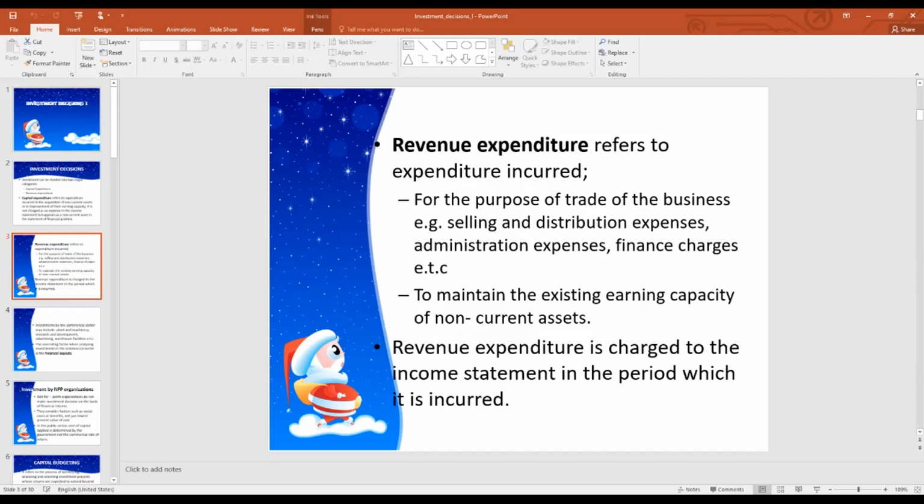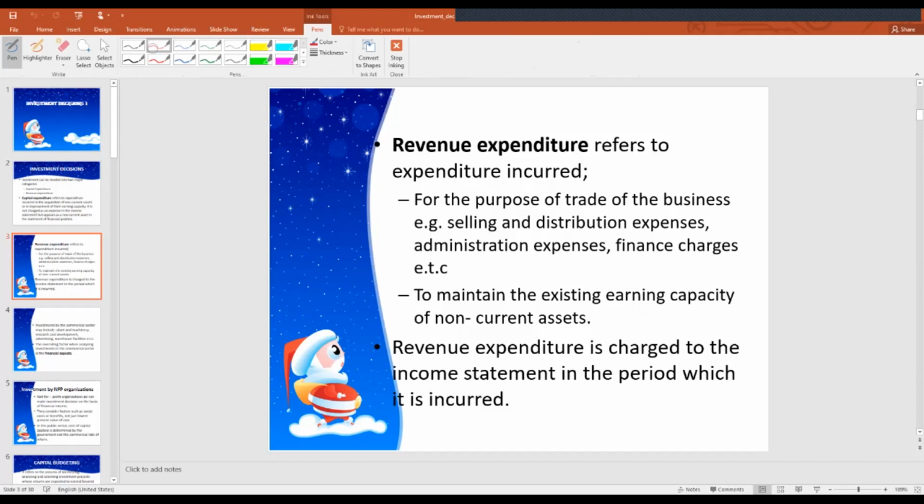If it is going to increase what we call the production capacity of the particular asset, then we need to capitalize it. If it is only meant to sustain, if the life of the aircraft was meant to be 30 years, and you install a new body to maintain that life, then that was essentially a revenue expenditure. So if it is about maintaining the earning capacity of the machine, then that expenditure is meant to be expensed.